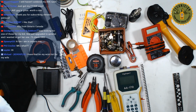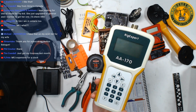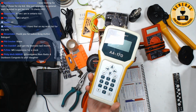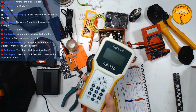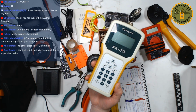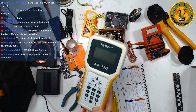All right. Antenna analyzer. Fantastic. It's not just a tool, it is a convenience item. You can do a lot of your work with an SWR meter on your radio, but nothing is nicer than having a proper antenna analyzer. These make figuring out what's going on with your antenna worlds easier. Now, the Rig Expert brand, this is an old one. This is a 170. This has been a workhorse for me, and I haven't really had a reason to update it, but there are a lot of cool new features in the new models. I think it's an AA30 or AA50 Zoom. Fantastic. At the same time, you might be able to score one of these used, and that might be a really good idea there. So, yeah.